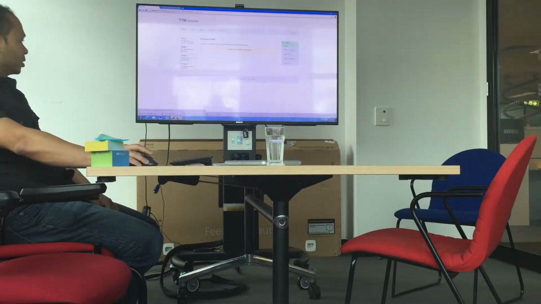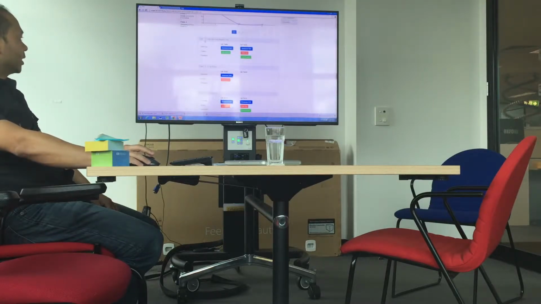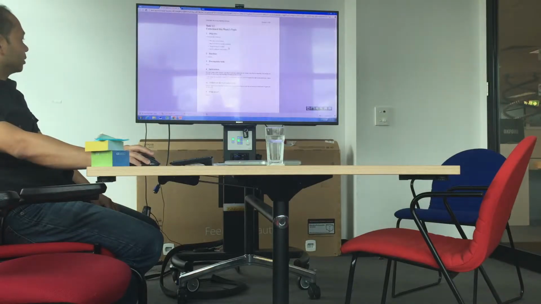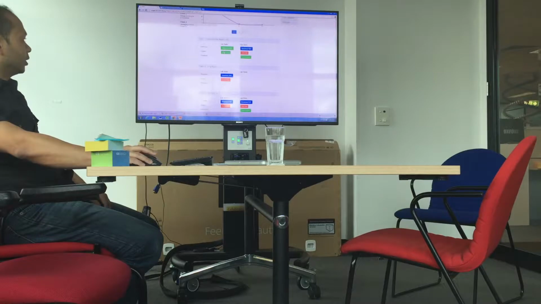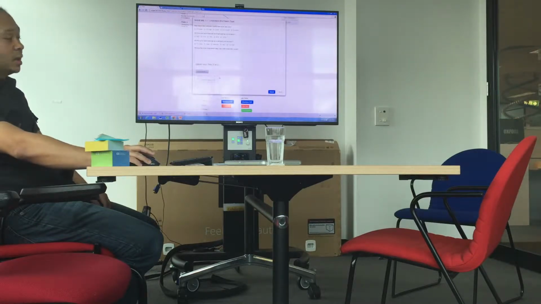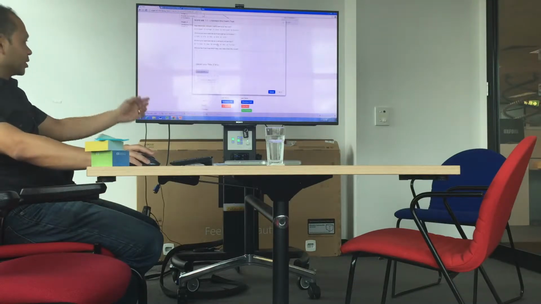All the weeks of the semester will come up here, for example week 1. Each week is broken up into tasks that they have to perform, and usually tasks will have tests associated with them. The tasks appear as a PDF with instructions about what they need to do. When they've completed it, they may need to submit a file that they can drag and drop here. There are some self-reflection questions that they go through, and that submits to the system.